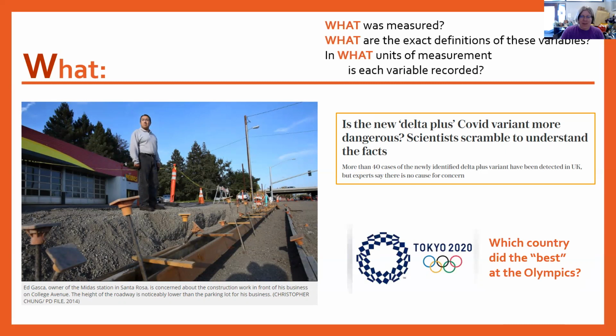These kinds of things show up everywhere. Here's another example of that. Which country did best at the Olympics? Well, how do we determine best? Is it the most number of gold medals? Is it the greatest number of overall medals? Do we account for the population of a country? If a country is smaller, maybe the number of gold medals they've won in comparison to the size of their country is really impressive. So that idea of best is really difficult to figure out.